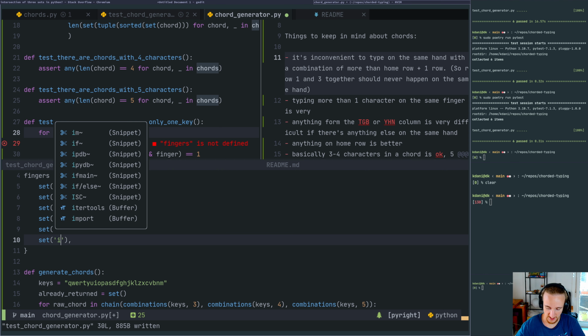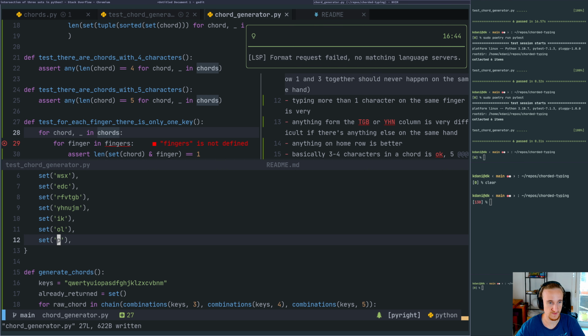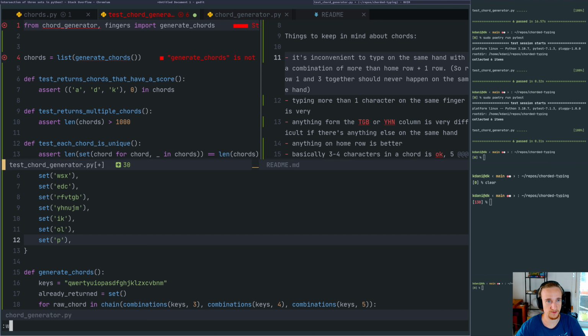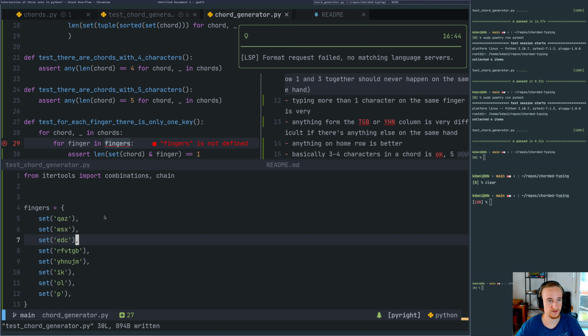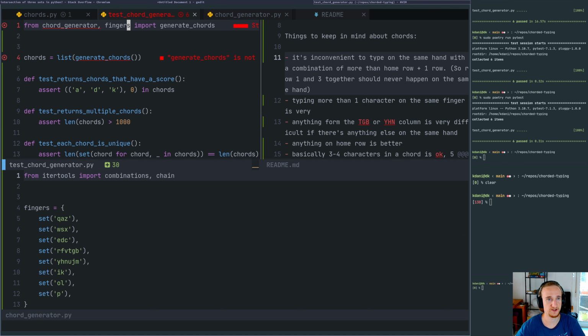And then IK. Comma, but we don't use comma. And then OP, no, OL, and then just P. So we can import fingers also from that file. Fingers, chord generator.